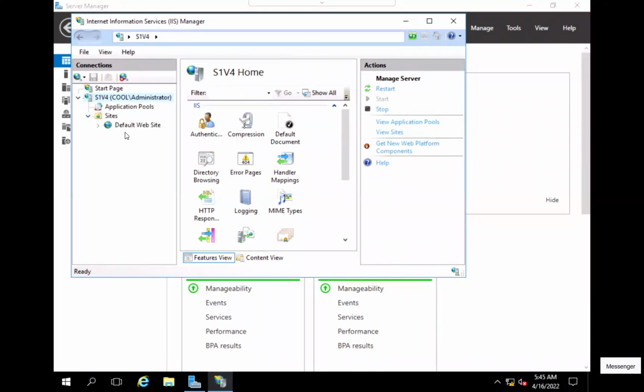And then you will see a link that says default website. All websites you create will actually be underneath this organizational unit. The default website is automatically installed when you install IIS, so you can test to see if the website is actually functioning. Let's see if we can go to the website.